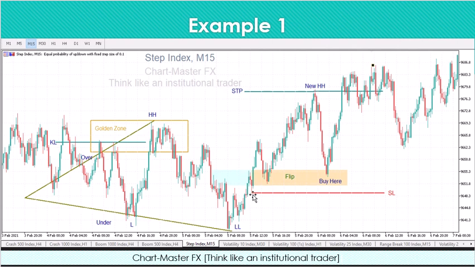Because you can see even the depth of the flag limit. The depth of the flag limit was actually very visible as compared to this one, you see. And maybe this one was the better one. And you can see, guys, that this one also was at a flippy area, which is one of the conditions of entry that we need to look for.